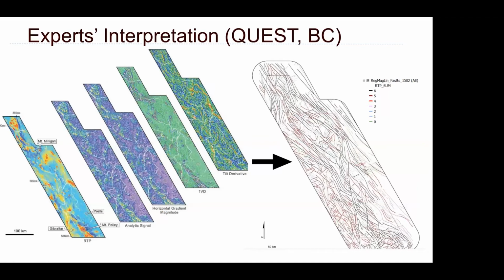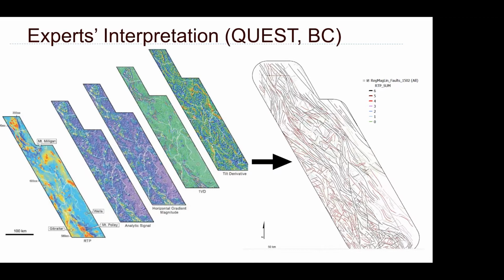Now, what Amin wanted to do in this case is use faults that were digitized by reliable experts that weren't from any of the Metal Earth areas as training information. The reason for this is that there's always a risk in machine learning that you teach your algorithm something that it's going to see later on. For example, if I took a big fault in the Swayze and trained the algorithm to recognize faults, and then I show it the Swayze once again, it will of course find that exact fault perfectly. But that's a spurious discovery. That's not a good prediction.